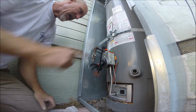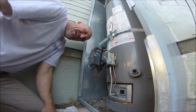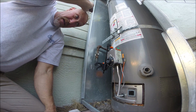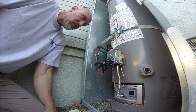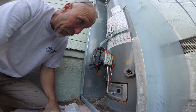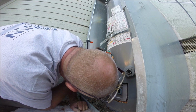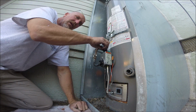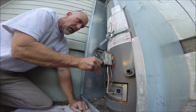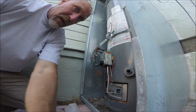I got these clamps on Amazon. Doesn't fully extend, but you know, they were $2 each. I got five of them for $9.99. Can't go wrong there. So let's hope we got a good valve and a good thermocouple. We will know here in a second. Turn it to the on position. We'll set it on B. There we go.